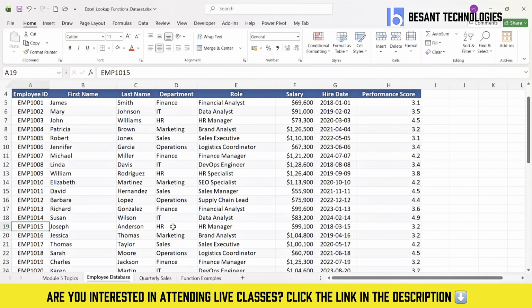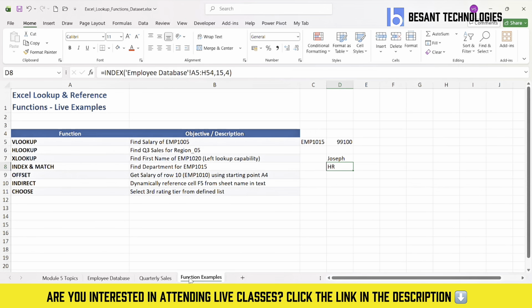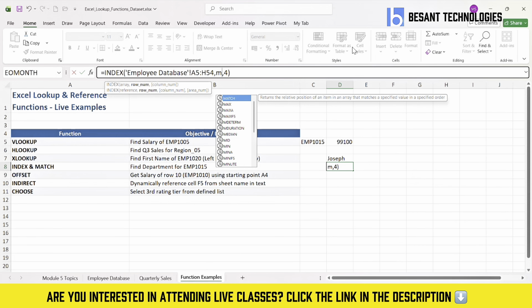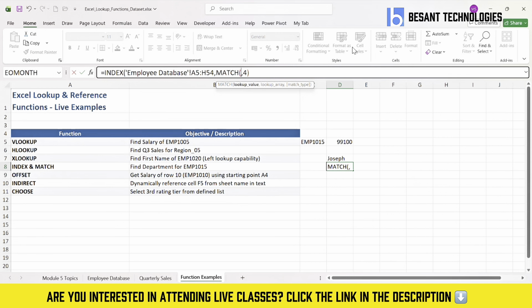Now, in real time, I won't be playing with toy data sets. Definitely, I'm going to be dealing with million rows. In those cases, instead of just going for a manual entry, I would go for functions, like substitute functions in place of this row number and column number. Those functions are going to calculate the row number and column number. How to do that? Okay, first one, 15. I'll substitute a match function. Now, match function is very much similar to VLOOKUP. Quite similar, the concept wise.